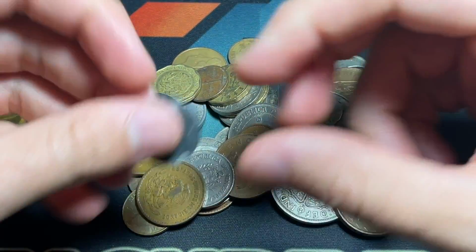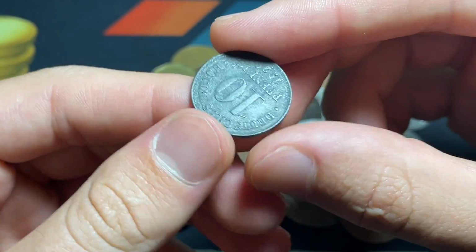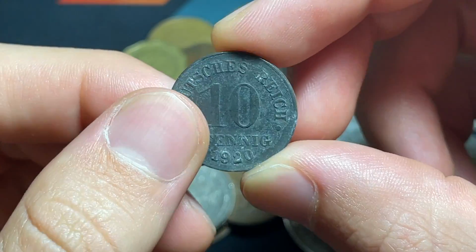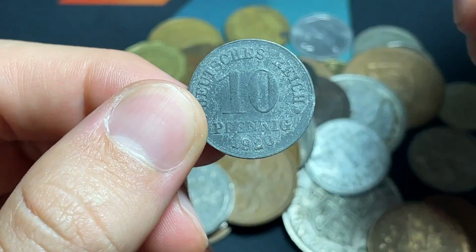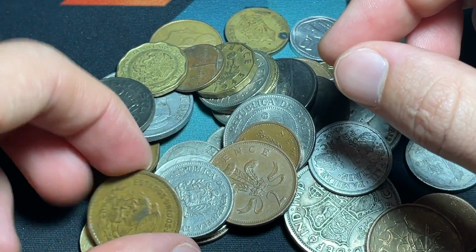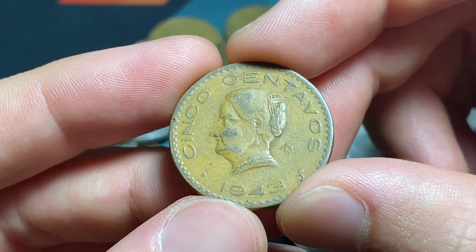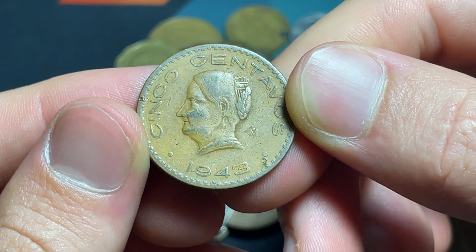And we'll start off with what looks like a World War II era coin, but maybe it's a notgeld piece, and that's exactly what it is. 1920 10 Pfennig from Germany, so that's post-World War I, and you can tell that more steel-looking, zinc-looking wartime composition is pretty common of those eras, so fun to be able to pick one of those up and see. Lots of notgeld after the World War I era in Germany, and that's a collecting field I should probably know more about.